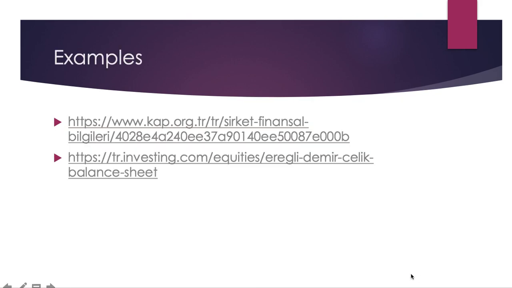There are some examples you can check for our Turkish stock market. The balance sheets of publicly listed corporations are basically given on this website. There is also an example from another website, investing.com, which has a Turkish version too. As you see, I have used one of the largest corporations in the equity market, Ereğli Demir Çelik.